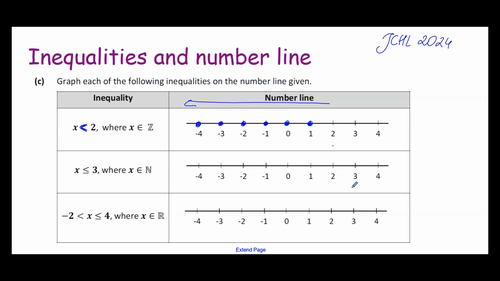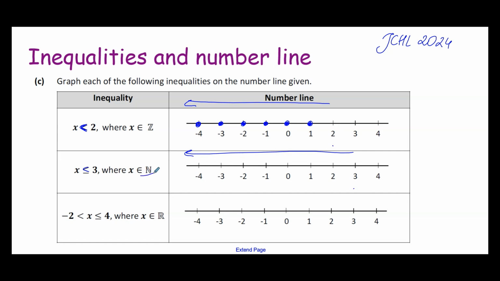So we identify where our 3 is. And again, this is the direction we're going to be looking. So I am looking in this direction. Now, we don't draw that line. I'm just drawing it to show you that this is the direction of the numbers I'm considering. Don't think that's your graph.